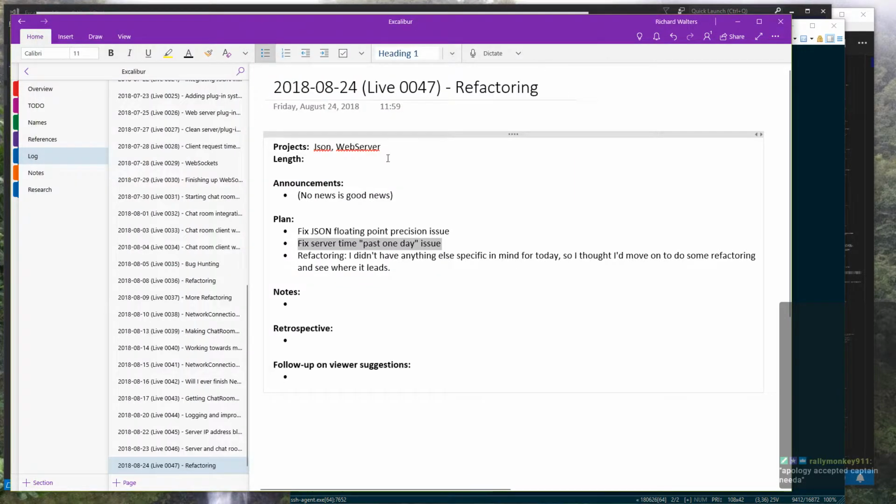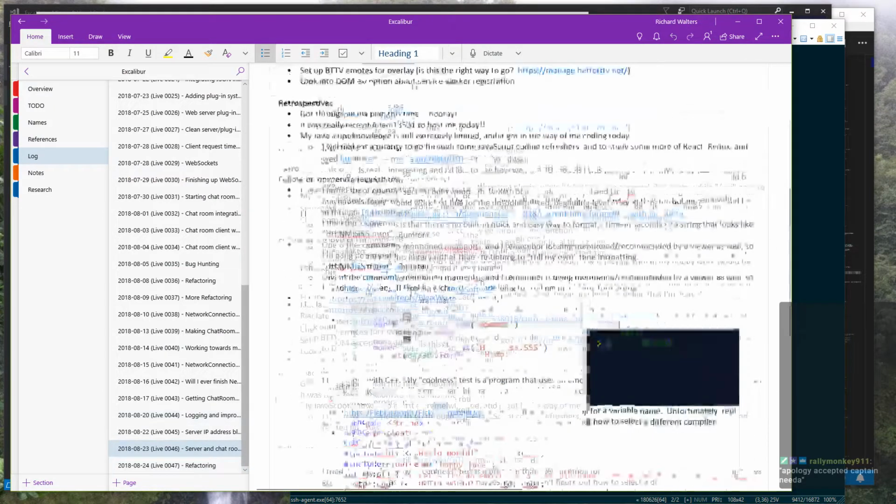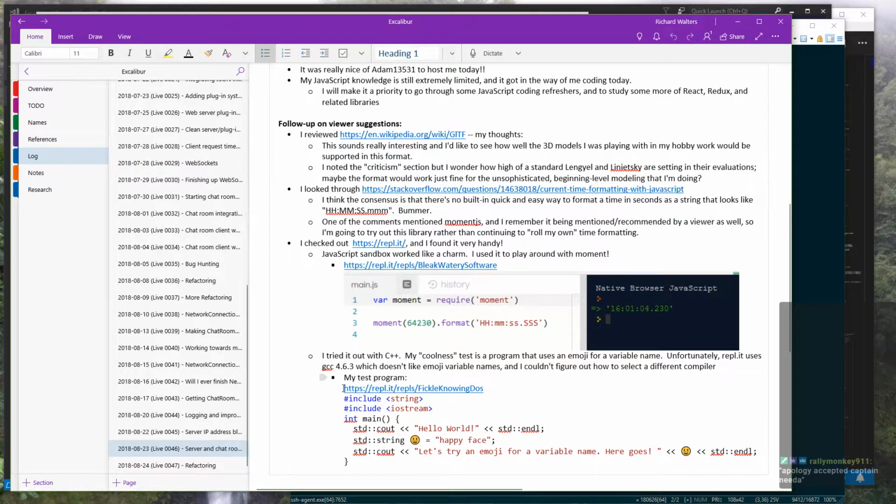So if you look back at my log from yesterday, my follow-up, someone has suggested I use moment. So I looked into it, and it's actually really simple to use. We just have to have it installed as a dependency, and then we would take the time in milliseconds, it turns out, and just say .format, and then we put this string, and we'll get exactly what we want, even if the value has the number of days in it.